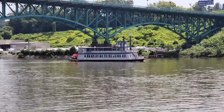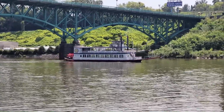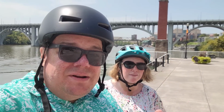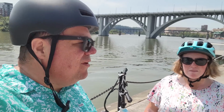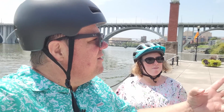It's just nice to sit down here and take in all the activity, the sounds, the smells. Yeah, watch the boats go up and down the river. So we're here at Volunteer Landing. They have restrooms. And this has been an action-packed bike ride. Technically, we haven't ridden our bikes that far. No. We've been getting off literally every 10 feet because there's something new that we come across. Yeah. And of course, we're approaching Neyland Stadium over there and the University of Tennessee. And this is a very nice area. You've got restrooms. They even have a little deck there. You can watch the boats go by. And very clean, very nice riverfront here. A lot of folks out enjoying it too.